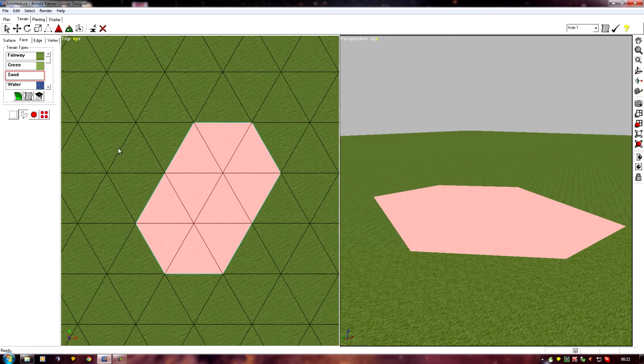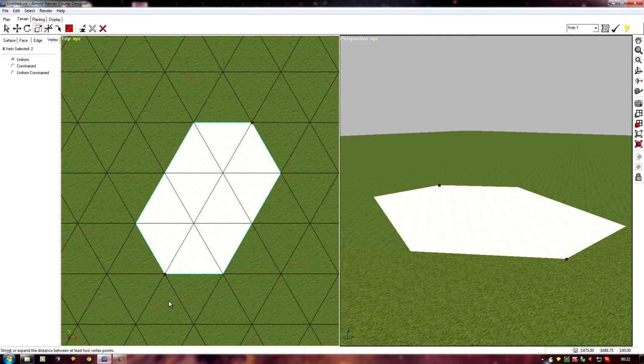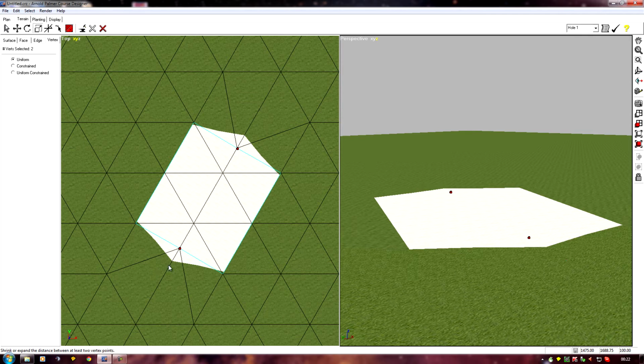And I'll select the verts at the end here. And hold shift on the other one. And I'll just use scale to move them both at the same time and scale them in. Get them about level.